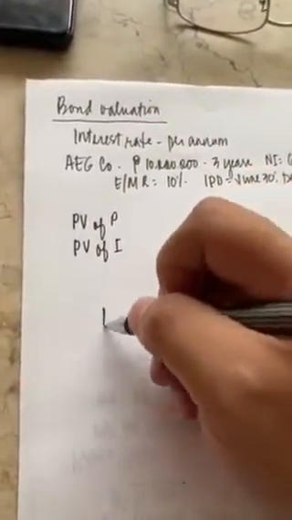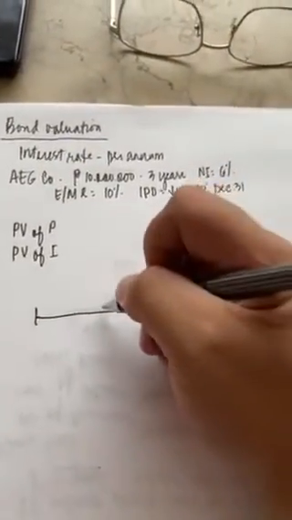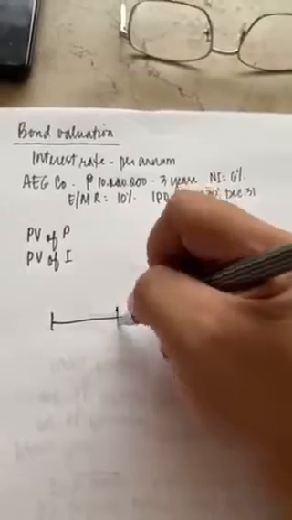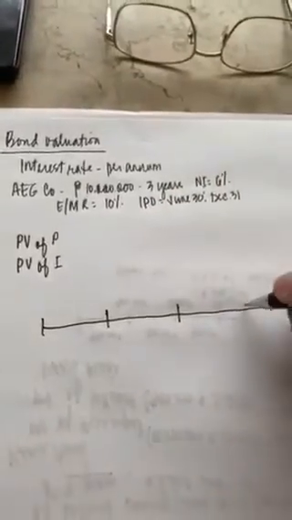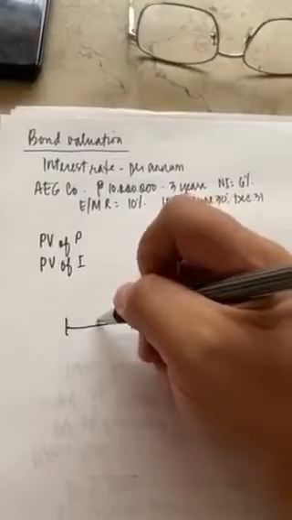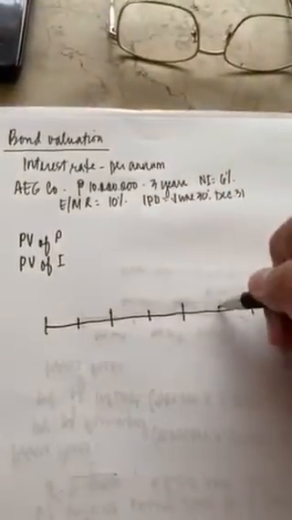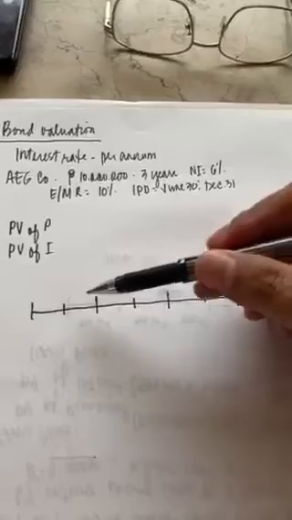Now, we said yesterday that the issue price of the bond is actually the sum of the present value of the principal and the present value of the interest, okay? So if we try to draw a timeline, so this is our timeline, okay? So we said this is per 1, 2, 3, but the interest is semi-annual, so every 6 months. So therefore, how many periods do we now have? 1, 2, 3, 4, 5, 6. So we will be using 6 periods.